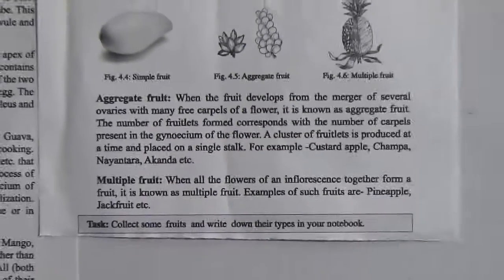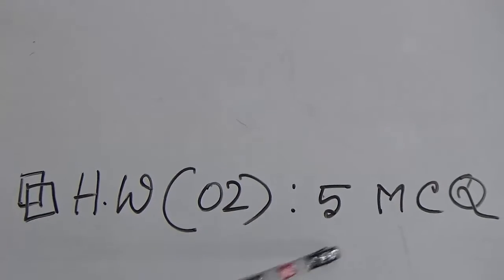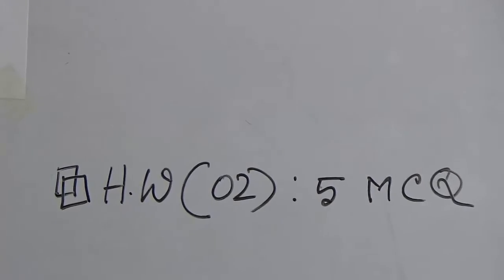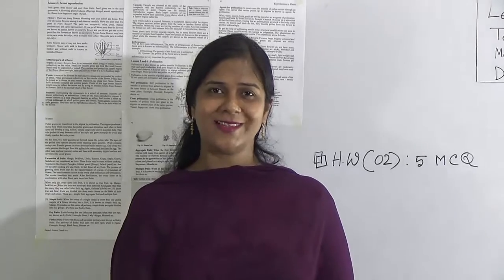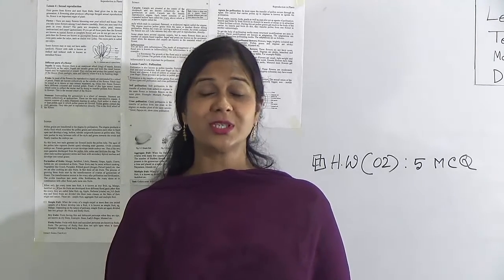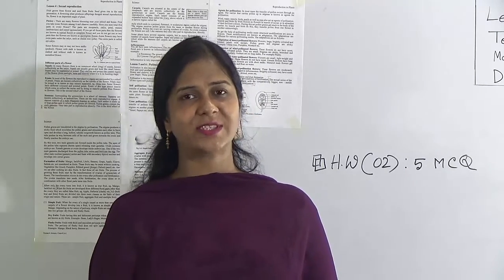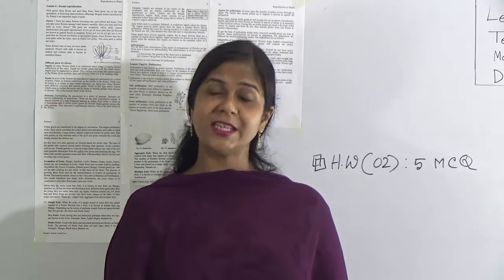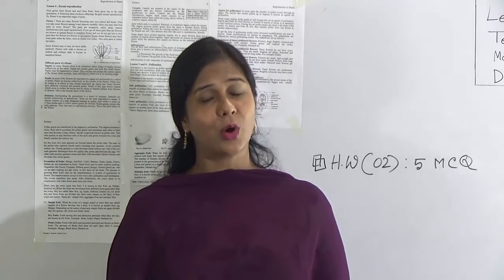Dear students, this is your homework number 2. You have to make 5 MCQs from this part of the chapter, and you have to submit on Saturday from 9 AM to 3 PM. Dear students, this is basic biology, and you have to learn the total chapter, which is filled with various types of information. I have told you this is the introductory part, and the next part you will get in class 9. So read the chapter properly and learn all the important topics.